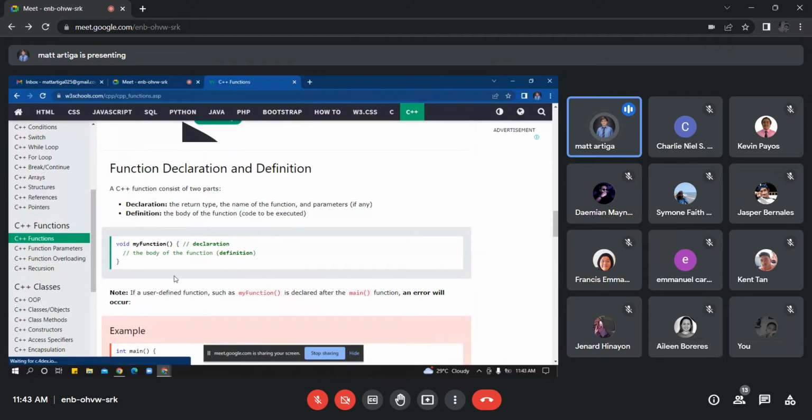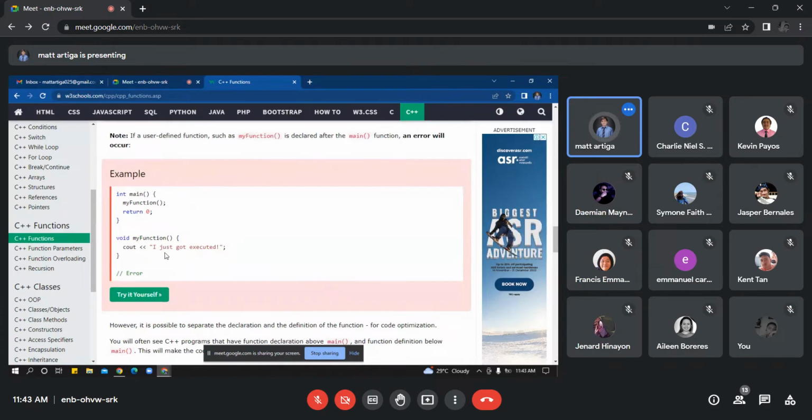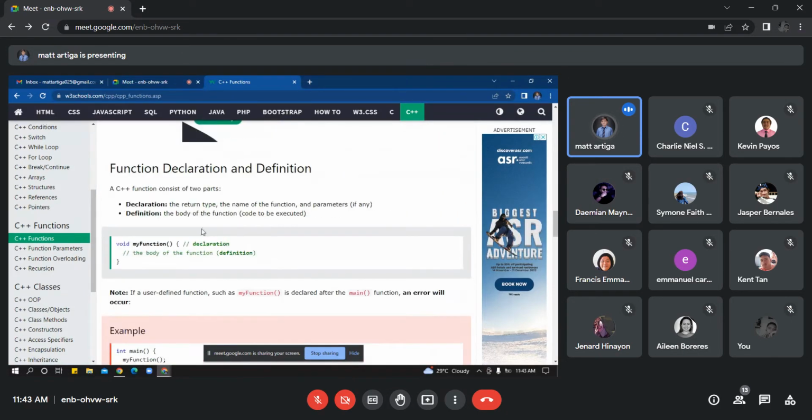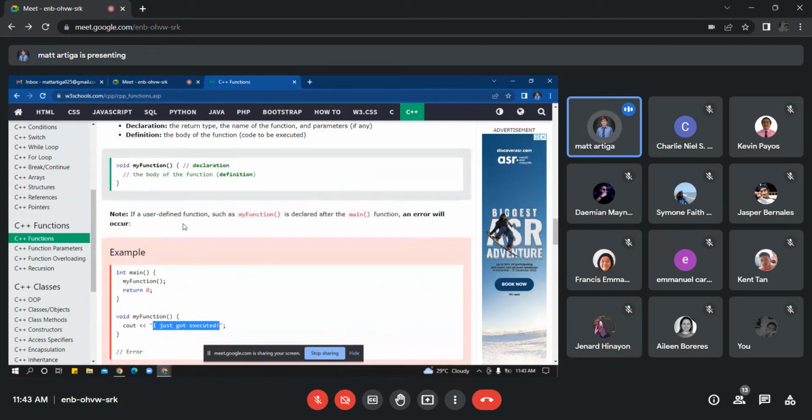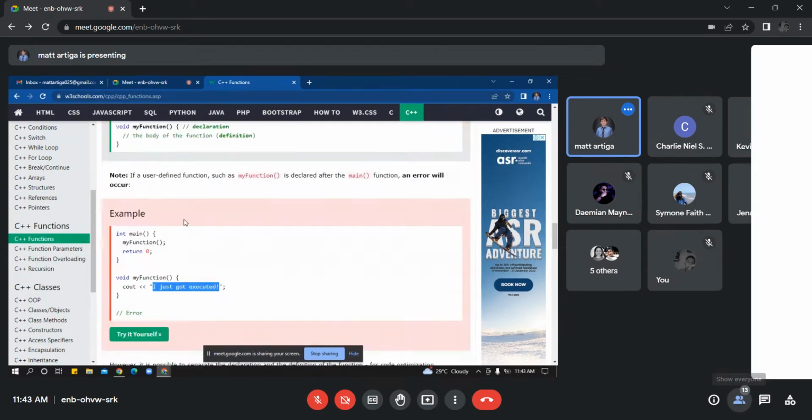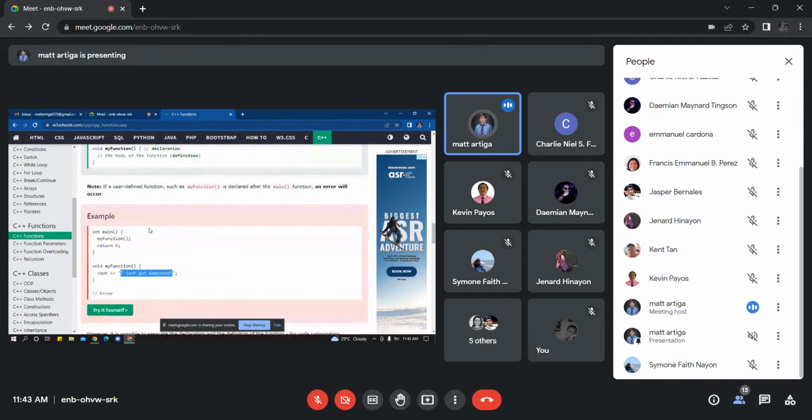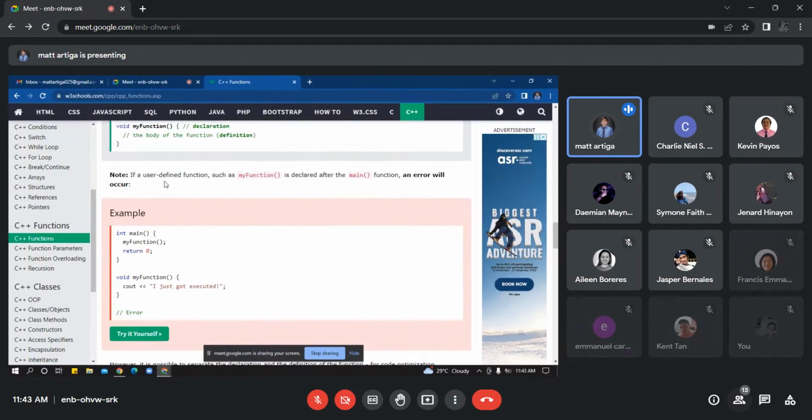So in our example earlier, I just got excited was the definition or the block of code inside the function. Now, please take note of this example wherein if a user defines a function such as myFunction declared after the main function, an error will occur.